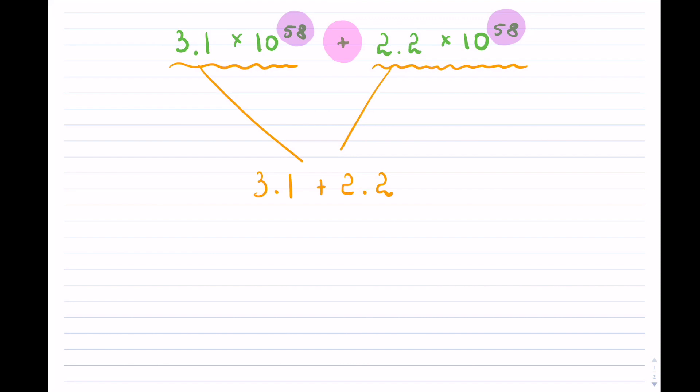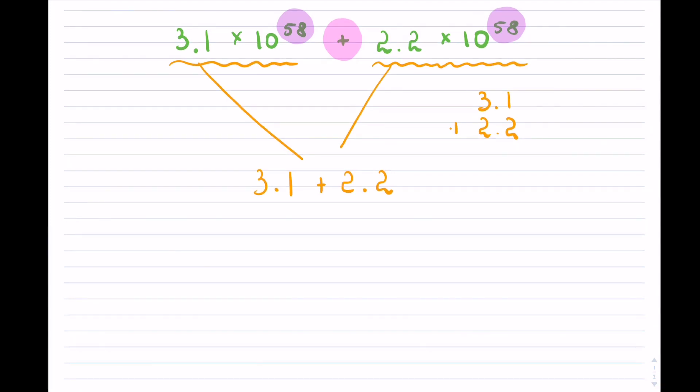I'll do it here on the right hand side. Then I am done. Nothing happens to the base 10 or the exponent; all I have to worry about in this case is the mantissa or the leading two numbers. I am finished for this example. The reason why I bring this example is because I want you to really focus that you will need to make the exponents always be the same.